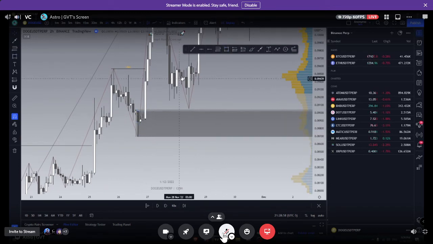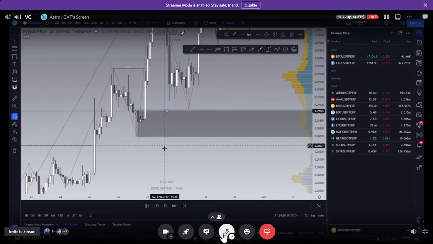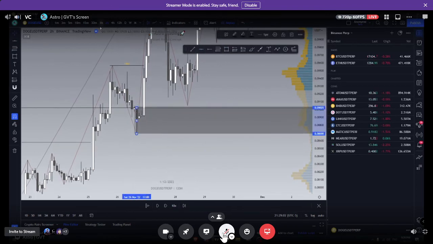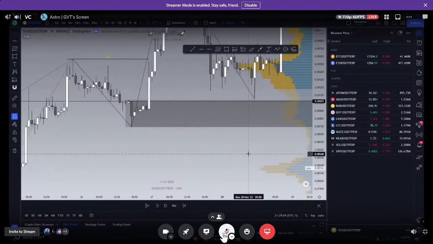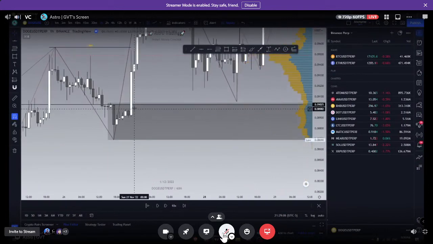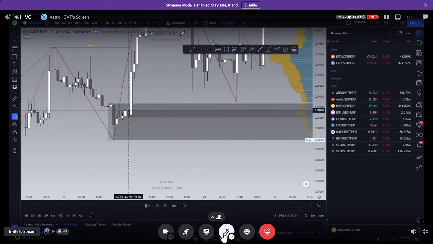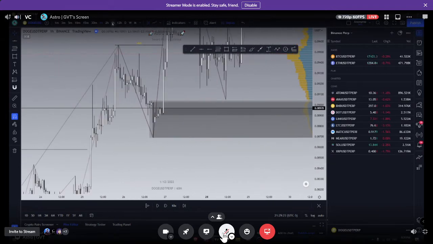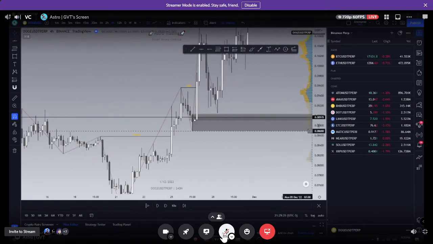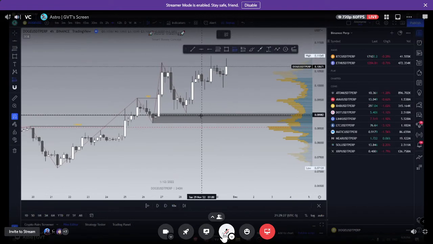So you see now I have a little bit lower entry, and now going on the 1 hour, you have this, but you also have this one. Since we have the big move, but the move after was not really big, I will take this one because this one is the big move, right? Taking down there, and now I'm going back on my main time frame, which is, let's say, the 4 hour, and it will be the same.